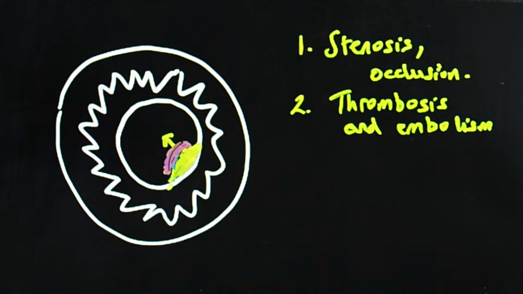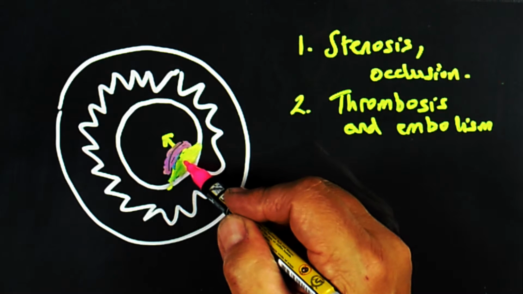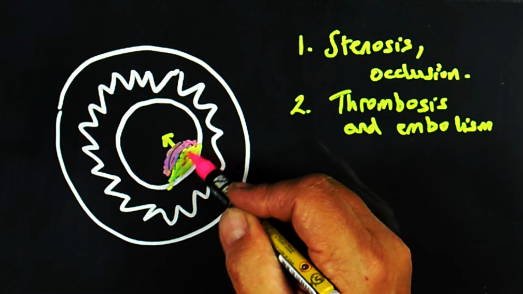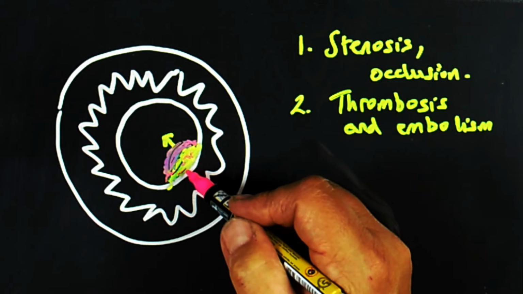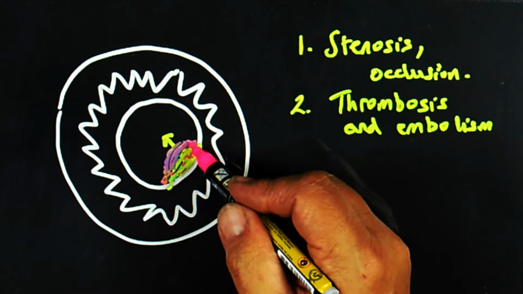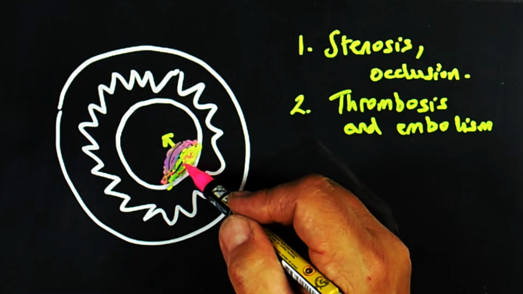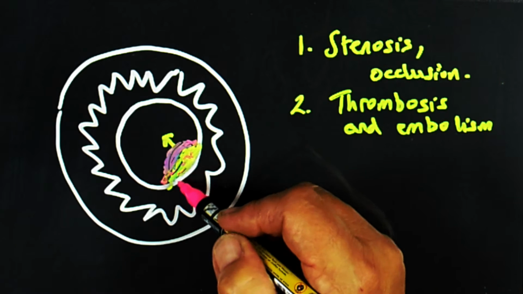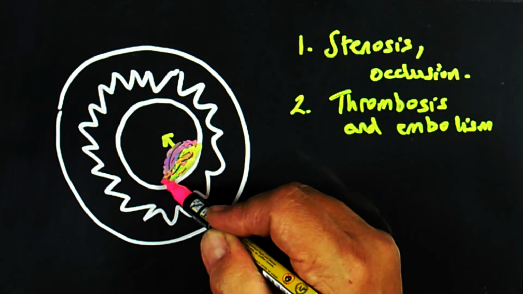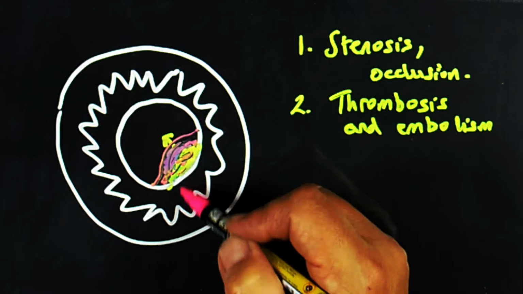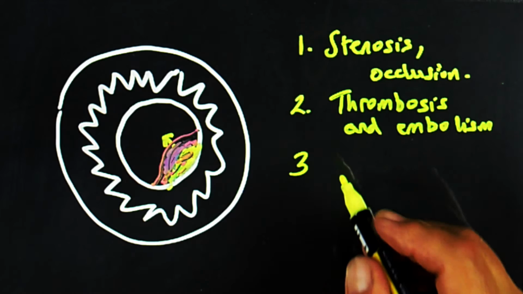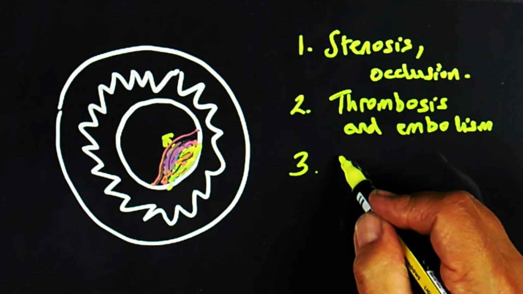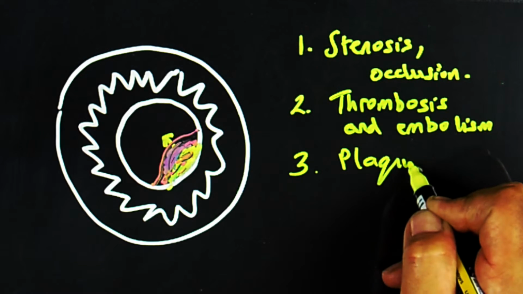A further complication to consider is that the atheromatous plaque itself becomes unstable. It's maybe useful to just note that the term atheroma comes from the Greek atheros, meaning porridge-like, which describes quite graphically the fact that an atheromatous plaque is quite greasy and gunky and unstable in nature. And sometimes within the plaque, hemorrhage may occur, which will rapidly expand the size of the plaque, again reducing vessel lumen. So plaque rupture is a third complication to consider.